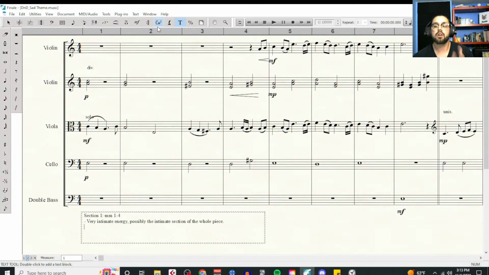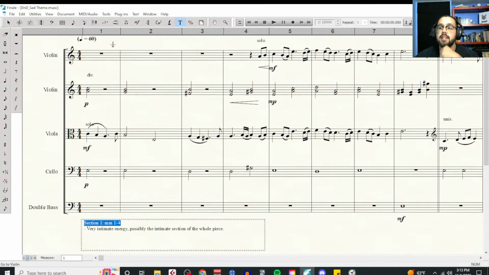So first things first, like I said, when you break into the sections, figure out the measure length. How long is this section and where is it located? Section 1, we're going to work with just the first 4 measures. Next you want to learn about your energy level. What kind of energy am I trying to accomplish here? Personally, for this section, I want a very intimate energy level. I want to keep things on the soft side, very personal, very low so that I have plenty of space to grow throughout the rest of the piece.